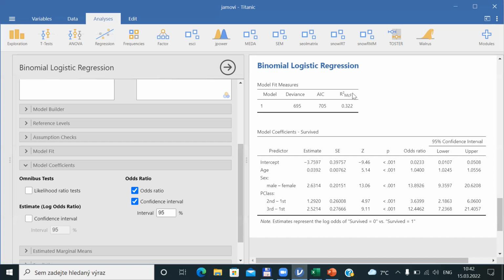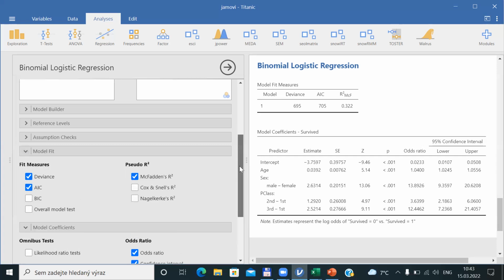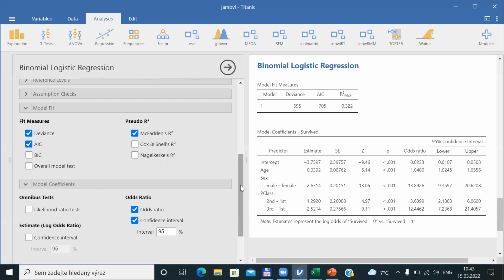So I would like to see at least a non-zero value. Here 0.32, in my opinion and according to my experience, is not the worst value. So it means we explain at least something. We will discuss some possibilities for how we can evaluate a logistic regression model next week also. So that's the first intro. And if you go into this model fit option, you can see, and once again, don't ask me why McFadden is the default output, two other alternatives, Cox and Snell, and also Nagelkerke R-square.